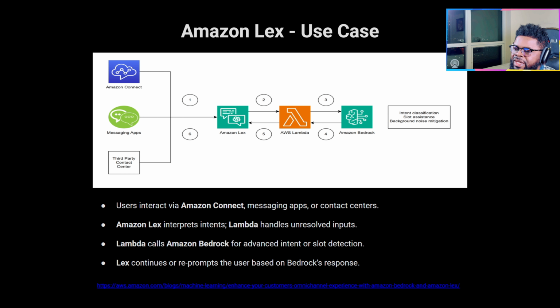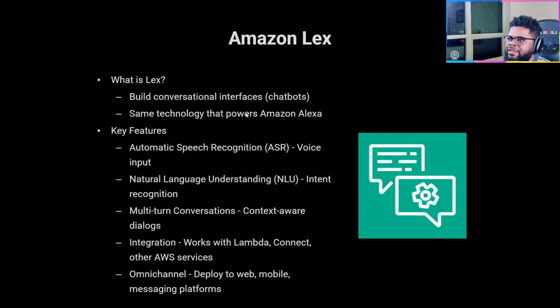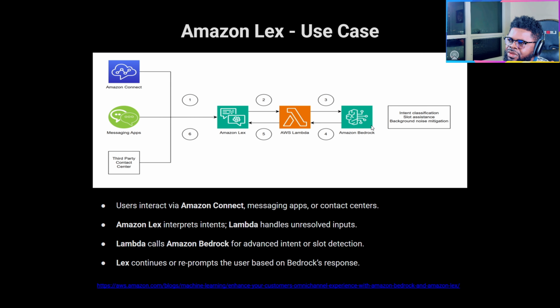The sample here: on the left is how you're interacting with Lex. In this case, we were just testing manually, but in the real world maybe there's a messaging app, or you're using Amazon Connect to talk to Lex. Then Lex is going to invoke a Lambda because of the conditions you have, the slot and the intent and everything. The problem being handled here is that many of our intents and slots, we crafted those, right?